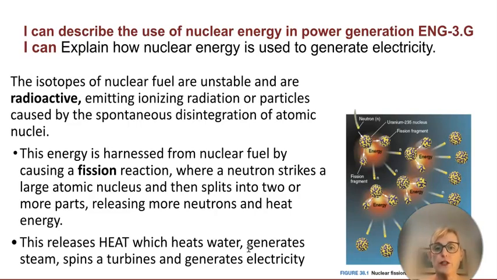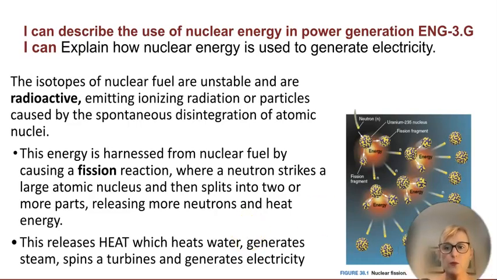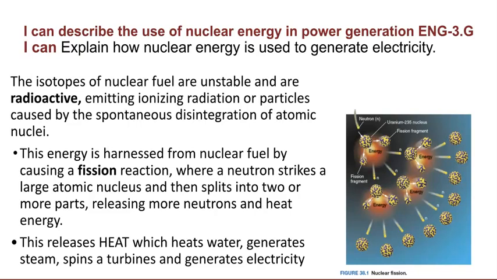And so nuclear fission, the word fission in English means to break apart. And so these atoms are breaking apart. They're very unstable atoms. And we can use the power of this process to create heat, which heats water, which creates steam, which spins turbines and generates electricity in a generator. So the process is nuclear fission. Do not confuse it with nuclear fusion, which is something you no longer have to know for the AP Environmental Science test. So it's fission to break apart.